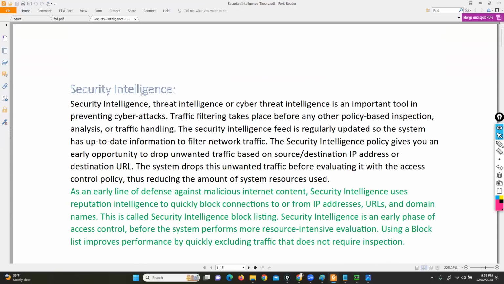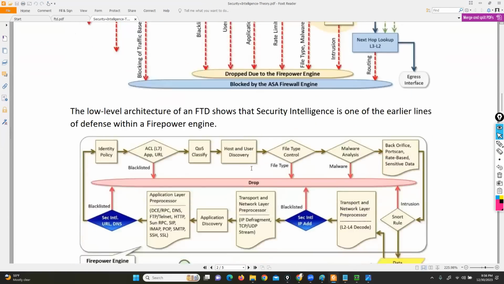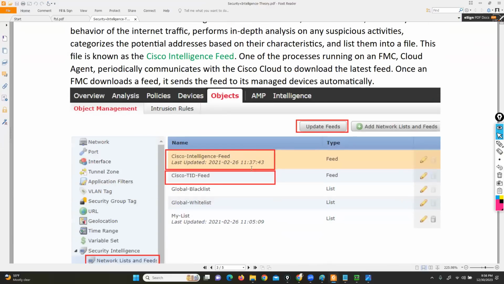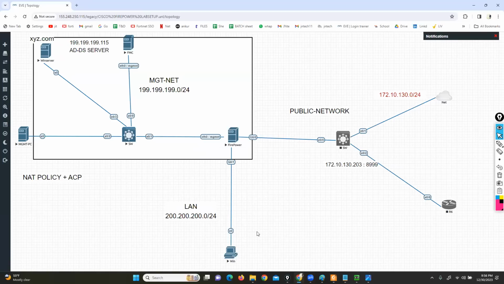It's an important tool. On the basis of this database, Cisco Firepower can detect malicious IPs, or you can say blacklist IP or whitelist IP, and based on the blacklist IP, it can detect and take action. We have a database here. You can check this database. Let me show you.